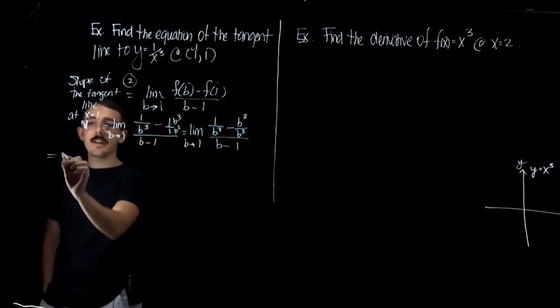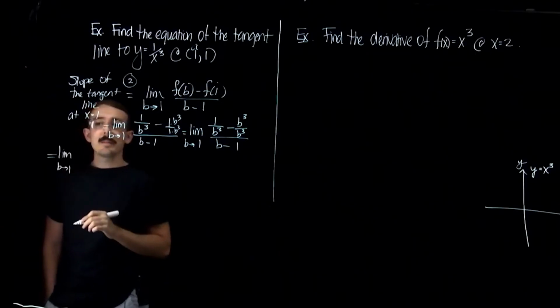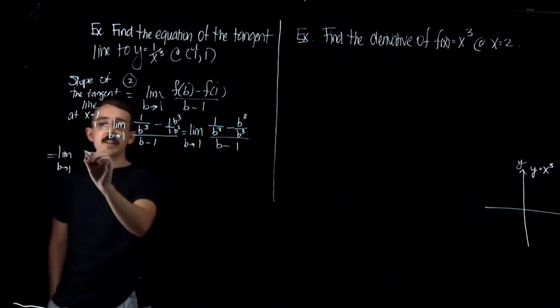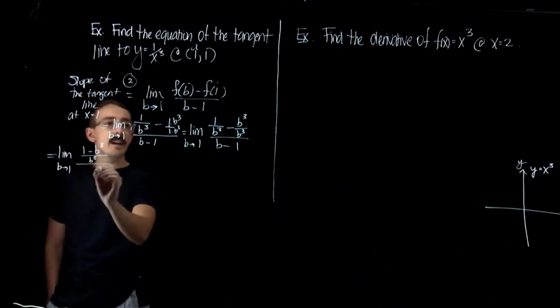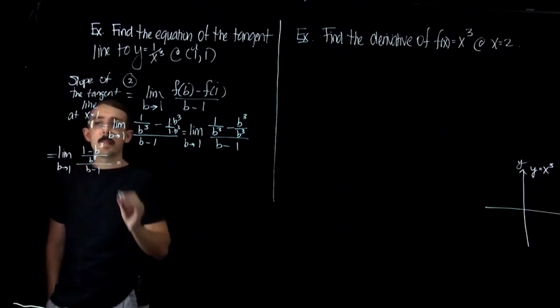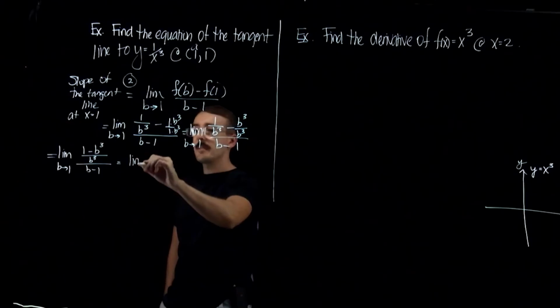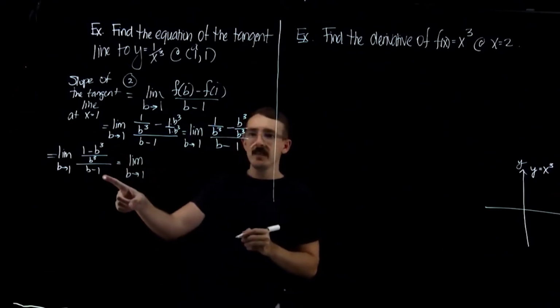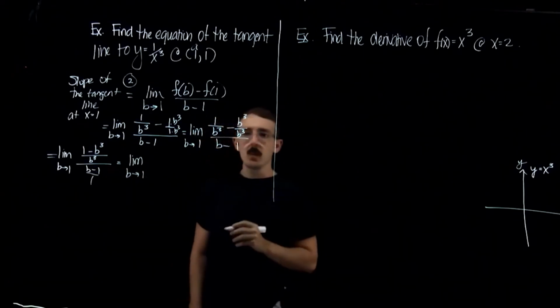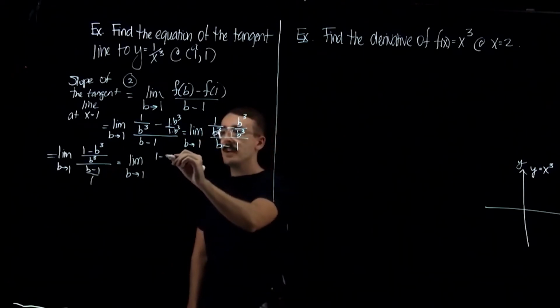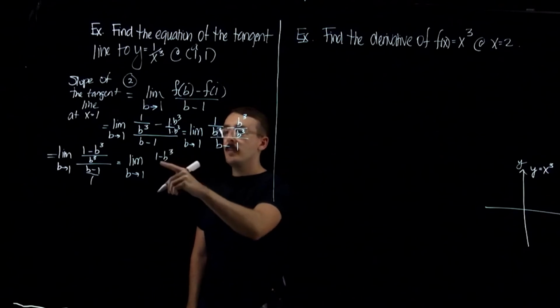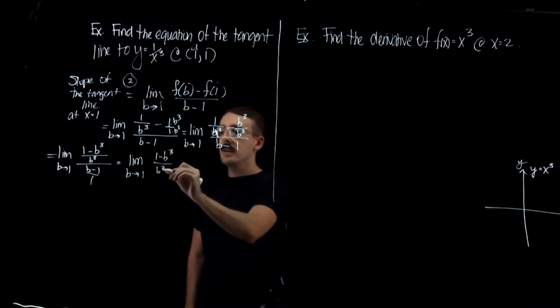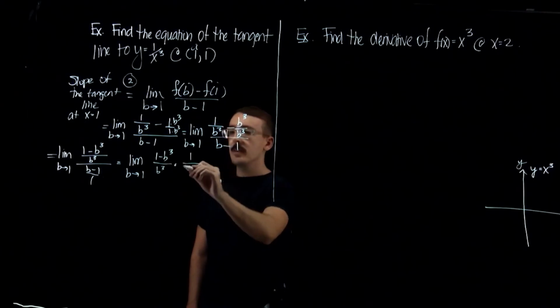So if I can continue over here, I actually have a lot more real estate over here than I realized. This is the limit as b goes to 1. I can combine these fractions now, and I get 1 minus b cubed over b cubed divided by b minus 1. This is equal to the limit as b goes to 1. I'm going to keep this fraction, change the sign, and flip this. You can think of this as just being over 1 if you want. Keep the first fraction. I get 1 minus b cubed over b cubed times 1 over b minus 1.